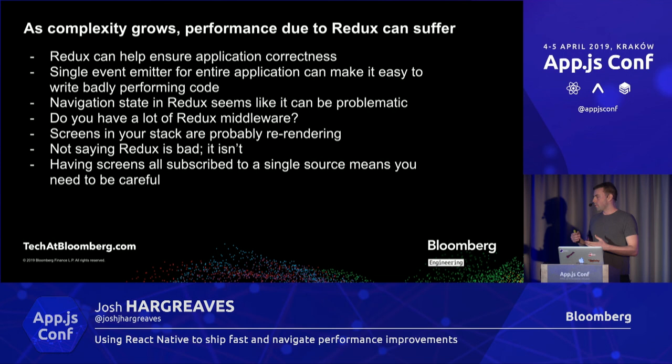when the article loads, or rather the component loads, it fires off some requests. So it fires off some Redux actions. It goes, fetch me some data. Okay, data loaded, whatever. But it just so happens that while your newsfeed is below your article in the stack, your newsfeed could be re-rendering every single time you fire off any action. And you can fix that, of course. But essentially, I believe these issues stem from bad defaults. So yes, you can fix them, but you have to stay on top of it so that you're not consistently hammering the performance of your application, which may look good on iOS, but on Android, you're doing a ton of unnecessary work, and it can really slow your application down.